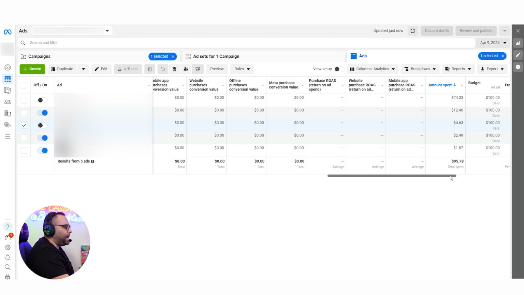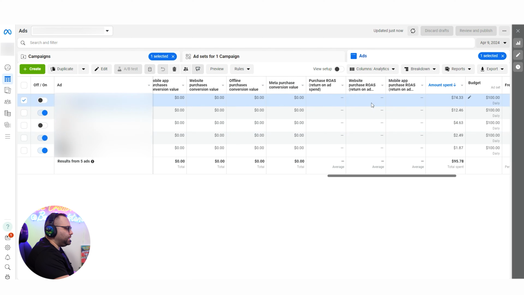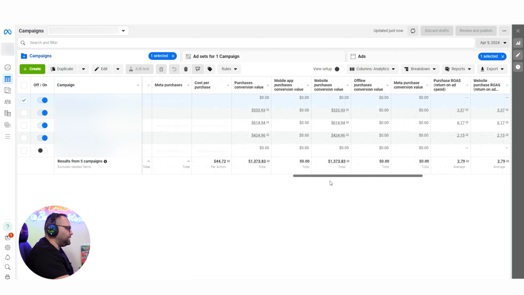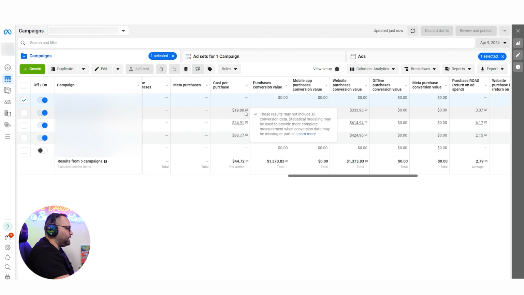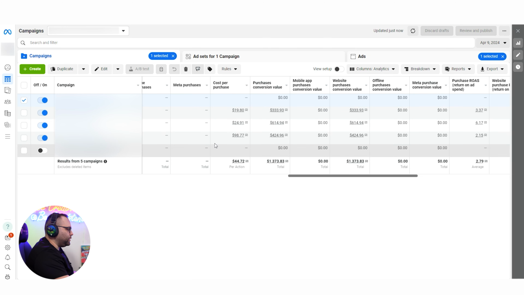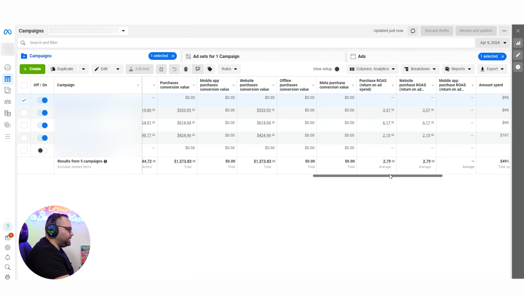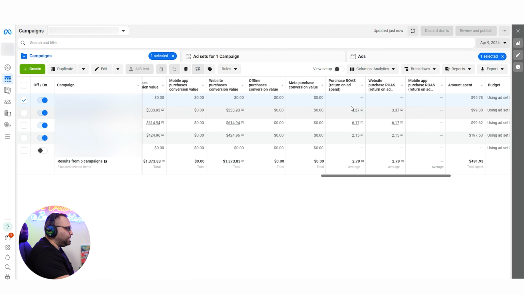So over here we have one of these cases, and this is why a lot of times I like to run advanced plus campaigns with 10 ads, maybe because they're going to take a little bit more budget, instead of having this situation over here with this ad which actually went and took almost all of the budget, okay? If we see here on the average results of the ad account, we're getting sales from 19, 24. Okay, this was a bad day for it. But we're getting this kind of results.